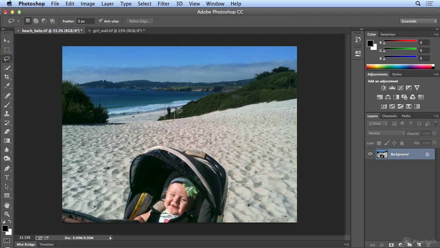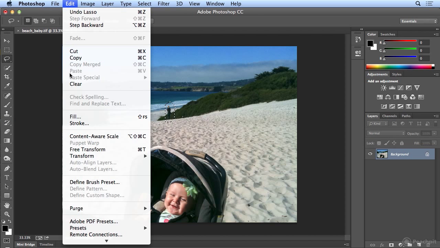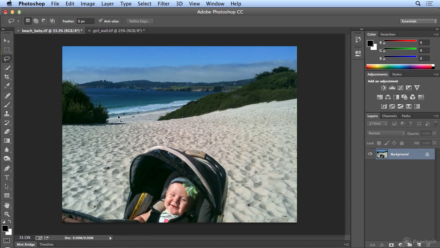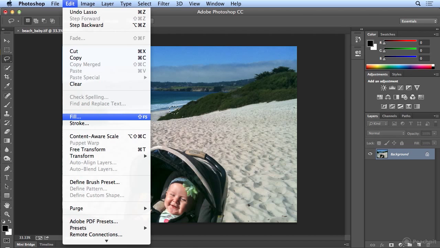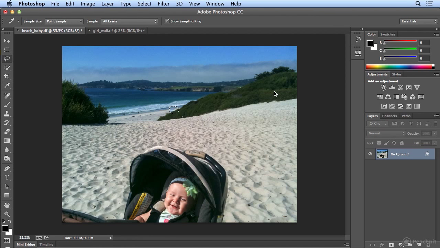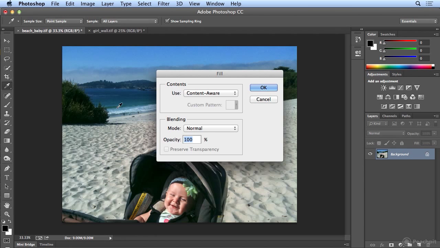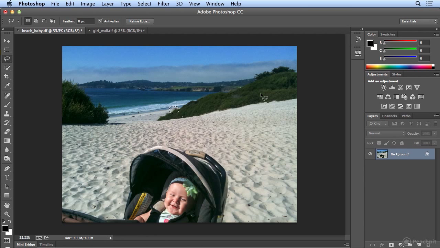I can't tell you how many hours I spent painstakingly removing objects with the clone stamp tool. Much better. And I could bother to go and remove the other people. I see a little bit of beach that was left. So I'll make a lasso selection, Edit Fill, and you keep doing it. In fact, you don't even need to reselect the area. If you don't like what it did the first time, try a fill again. It's always re-evaluating when you do that.